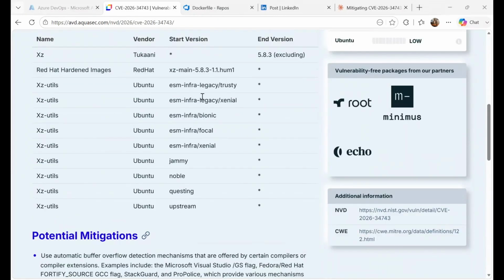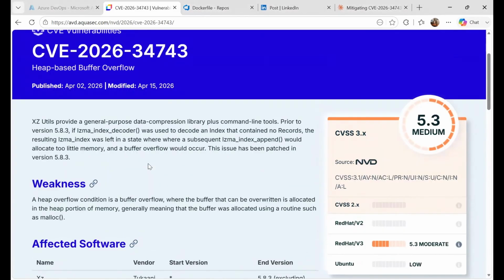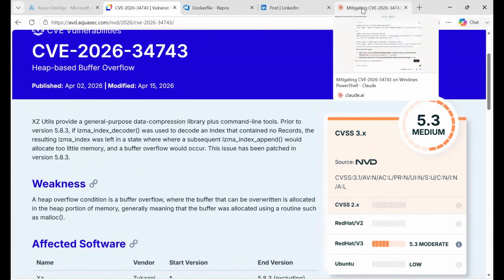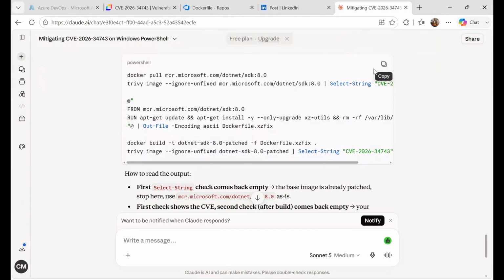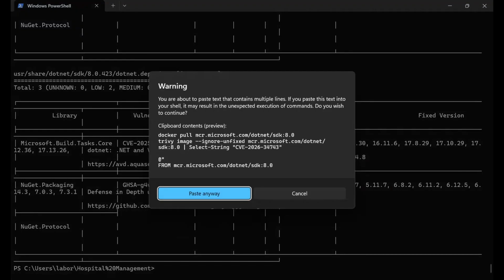You have many options here depending on your OS for how to fix the vulnerability. If that is too long for you and you don't want to read, maybe you want to go fast, you can just open your AI. In my case, I open Claude here and ask for just the command line to fix that vulnerability. You copy this one and go back to your terminal. First command.